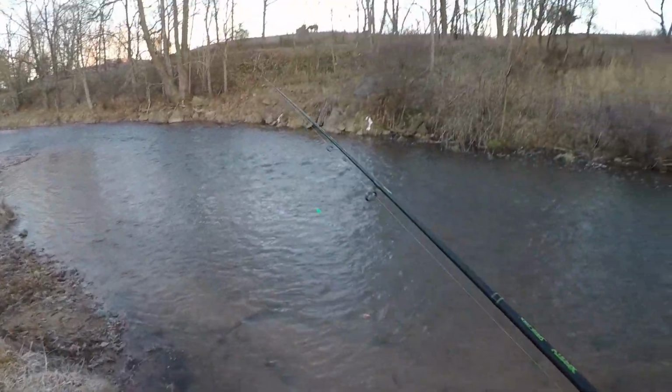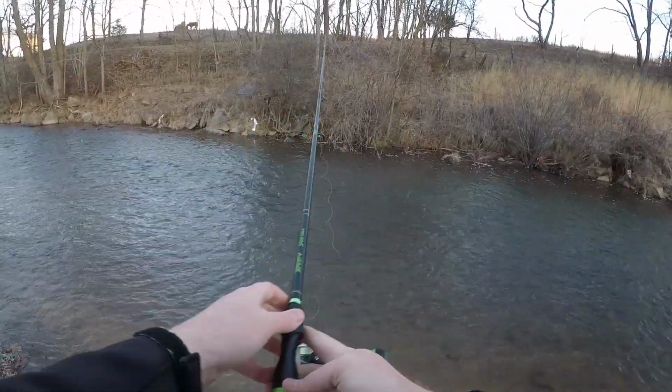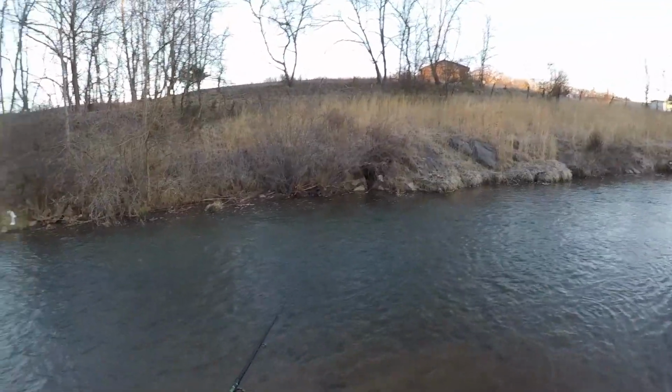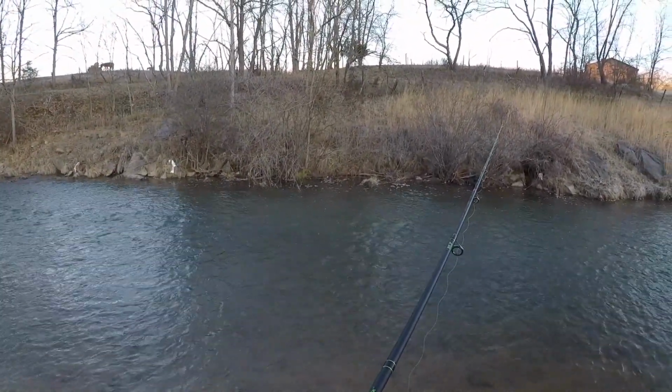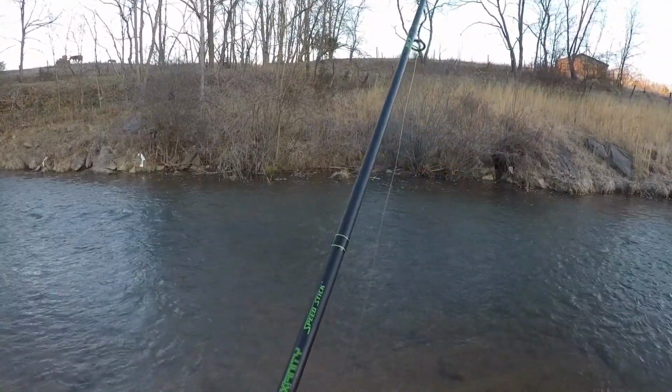All right, we got 4 more casts left with the power worm. We've drifted it 6 times, probably 45, 50 yards or so of water covered with it, and no bites. I know we're around fish, so that's not the case.